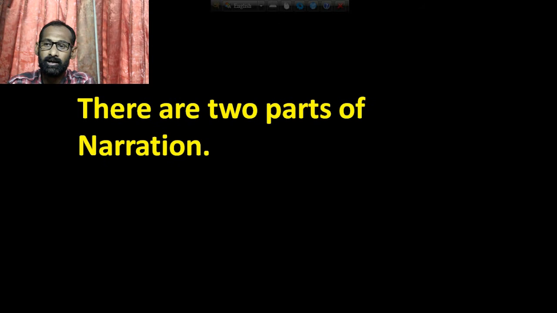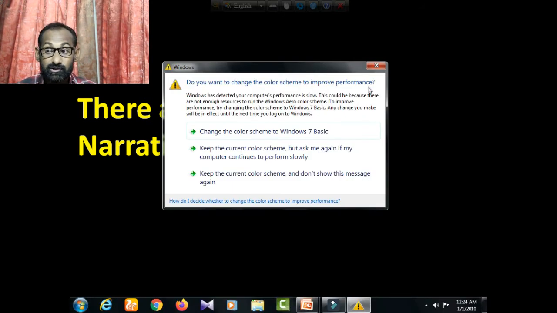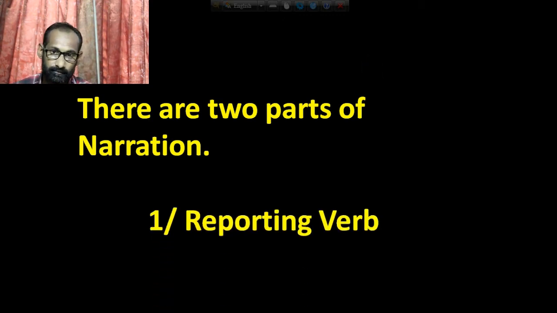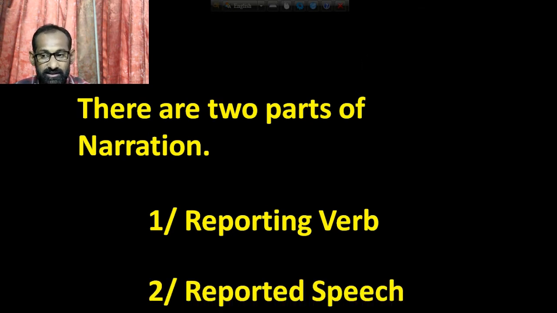Now actually there are two parts of narration. The first two are the kinds, but now we will know the first two parts of the narration. Number one is reporting verb and number two is reported speech. Actually, report means tule dhara. The Bengali meaning of report is tule dhara. Number one is reporting verb, and number two is reported speech.